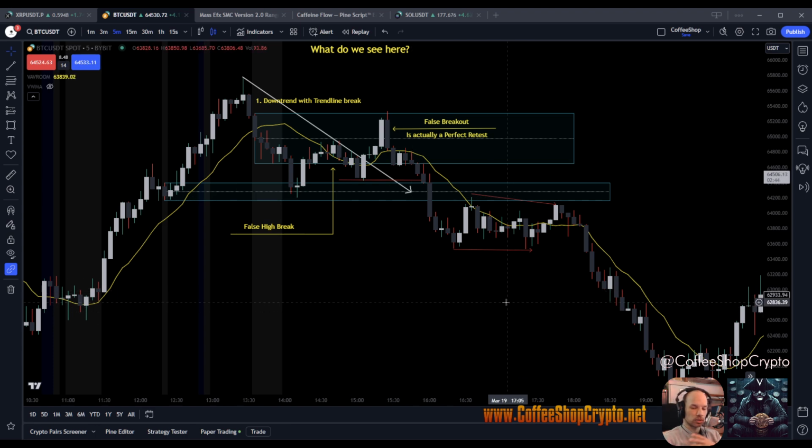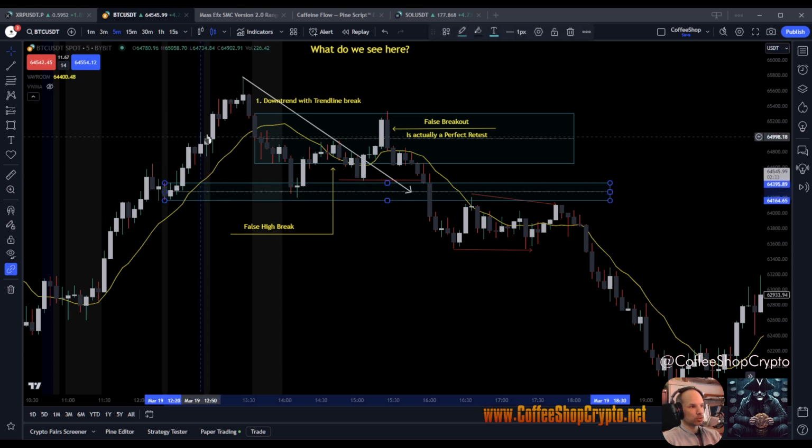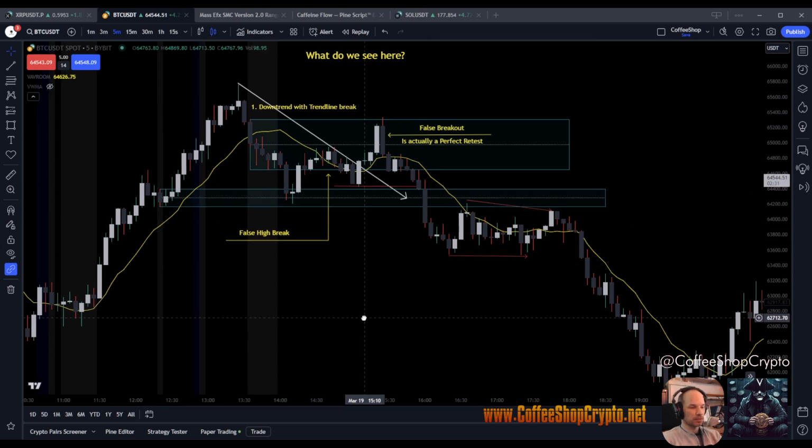And this is really cool, really simple tool to use. I will be advancing this a little bit further in the future. I'm going to try and turn it into a volume profile type thing, or you'll be able to have these PD arrays, these boxes, drawn out for you on your chart automatically. Okay, so that's another tool coming at you from the coffee shop.